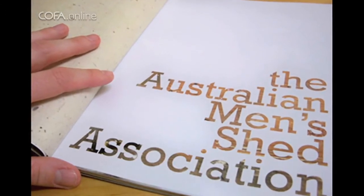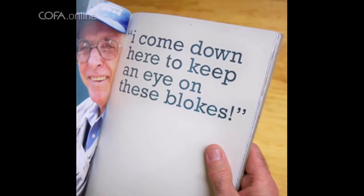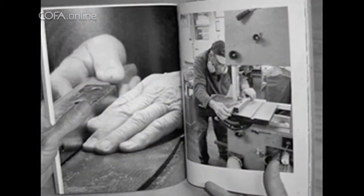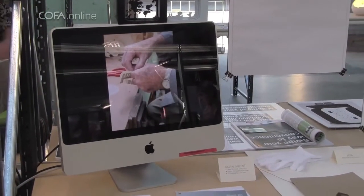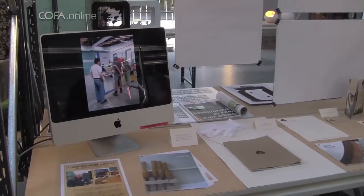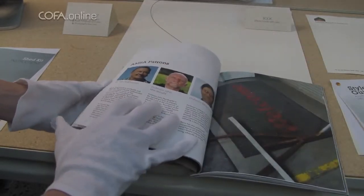This work is by Holly Phillip. Holly had as her client the Men's Shed — a community-based organization that allows retired men to come together, make their own projects, and get engaged in the local community. What she found by investigating what they needed was that every particular Men's Shed had their own logo and their own collateral. So she pulled the whole project together and created a national identity for them, and created this fantastic book which will be published by the Men's Shed organization. It's a beautiful project in terms of community values and spirit.